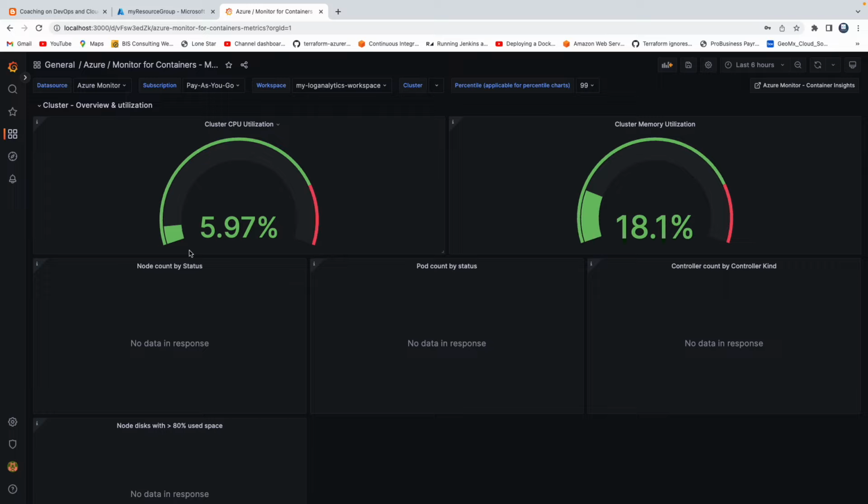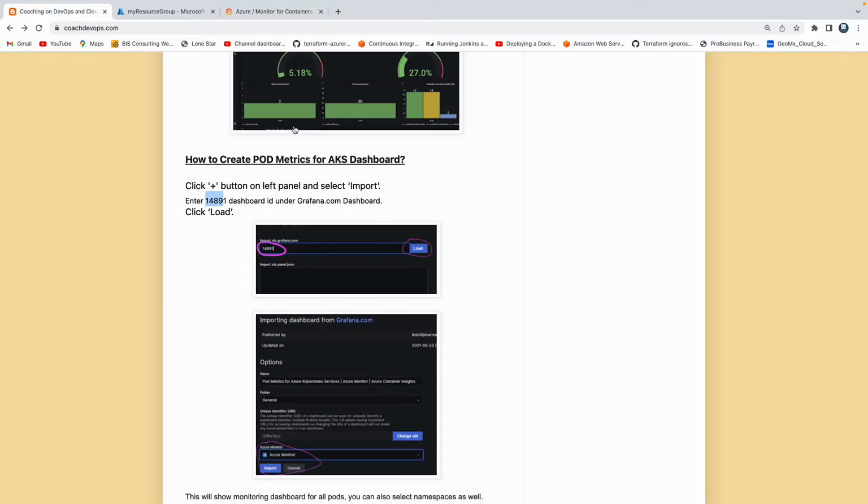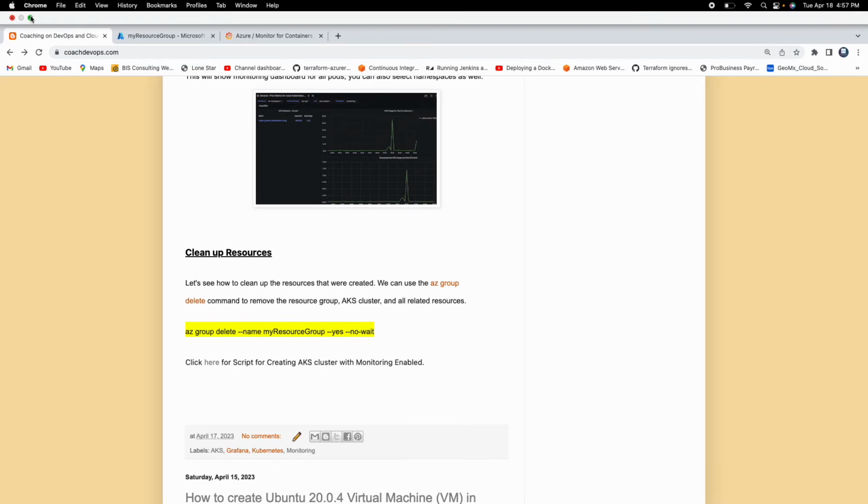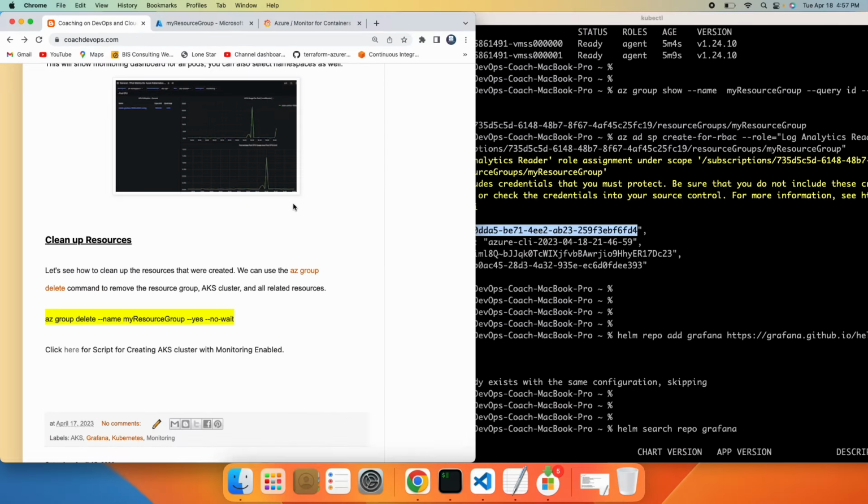Yeah, so that is how, guys, you can configure your AKS cluster to monitor data using Log Analytics Workspace and Grafana. So before I let you all go, how to clean this up, right? Because yes, we did create this AKS cluster, and especially when you're creating any resources in Azure Cloud, you want to make sure that you're not being charged so much, right?